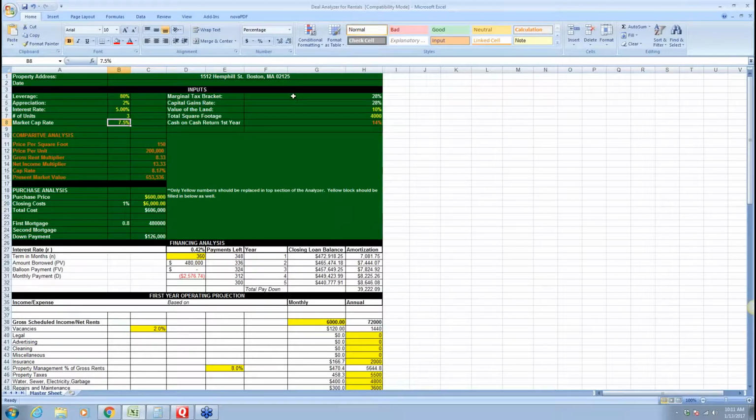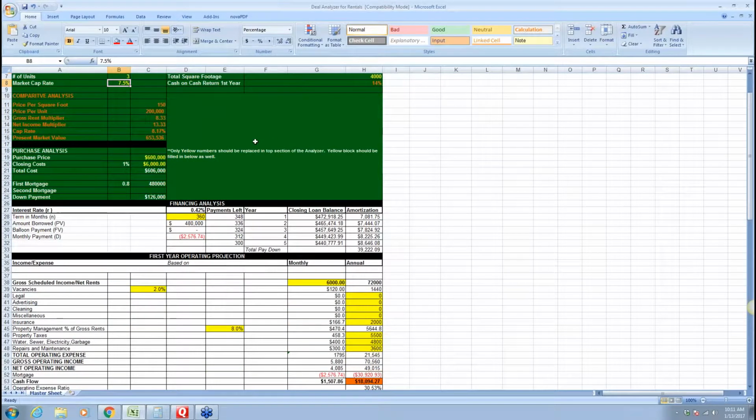So a couple things moving over here. Nothing too important, but you have, say, total square footage of the property. We're actually working on a property right now that's just about 4,000 square feet, so I used that as an example. And then the value of your land, which you can certainly look up. MLS definitely has it, or there are other areas as well to figure that out.